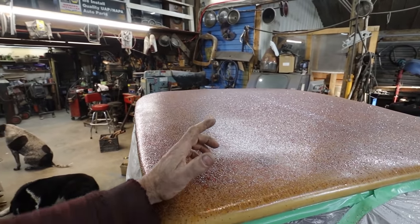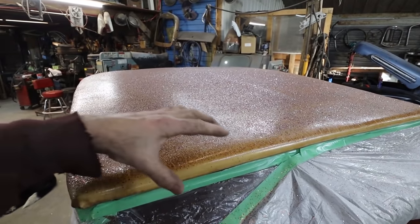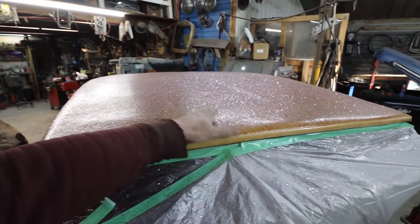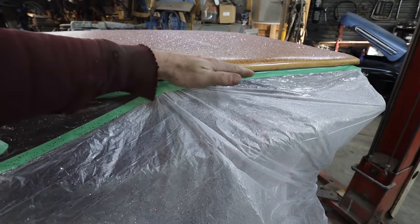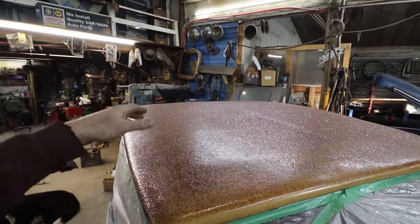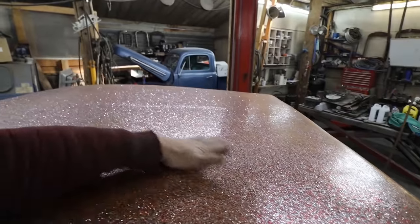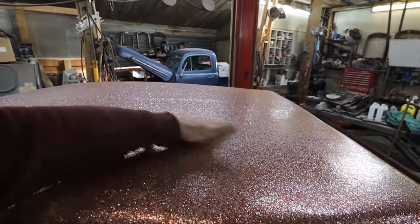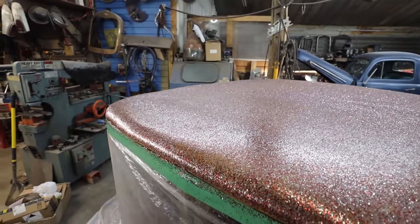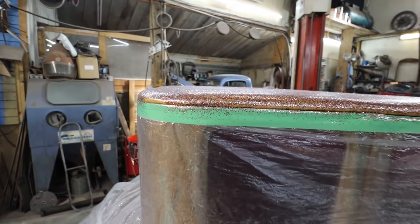What I have been learning, from what I can tell, is I can't clear the whole thing. I almost have to do it in chunks, because it's almost like the clear flashes too fast and then this stuff doesn't want to stick to it. If you sit here, you can see it just wants to come off, which once I run the scuff pad across, from my understanding, is normal. Usually you take all the higher flakes off and you deal with it. I just need to figure this out, because I really want heavy flake.